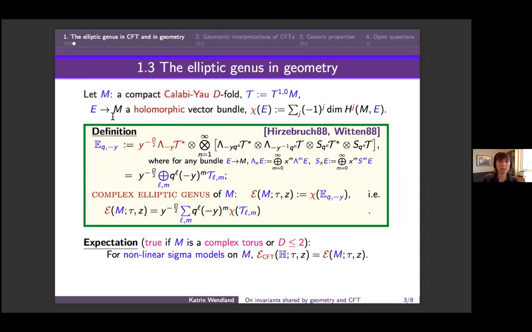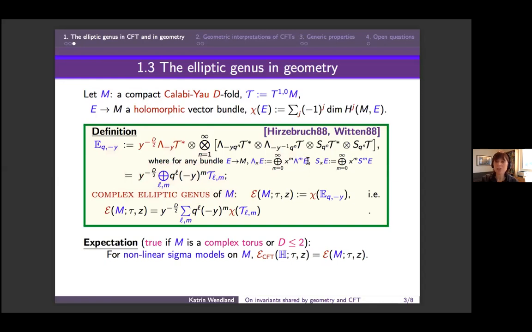On our compact manifold, we will be considering holomorphic vector bundles, E. And as soon as we have one of these vector bundles, I'm going to be interested in its holomorphic Euler characteristic. That's a number that I can extract from E. And here's the definition for those of you who are familiar with twisted cohomology. So it's an Euler characteristic. And when you give me a bundle like that to play with, I'm going to construct new bundles from it by some combinatorial tricks like here.